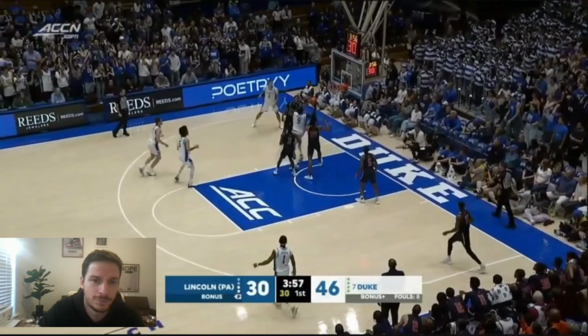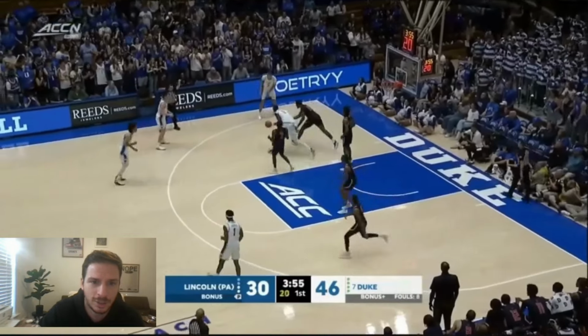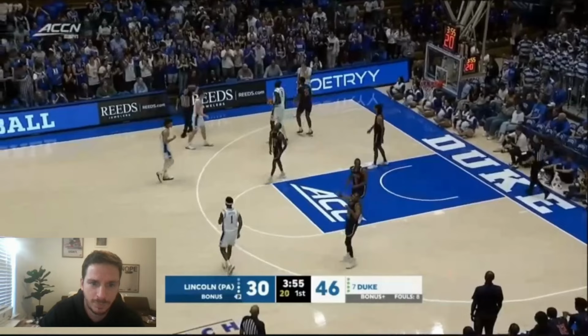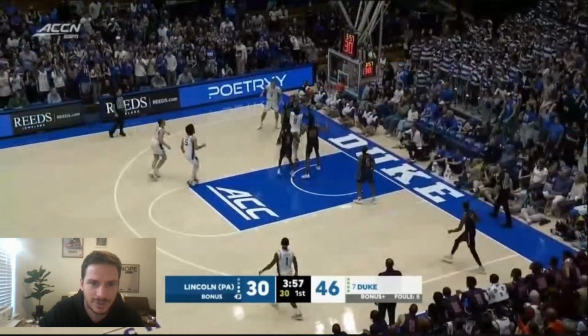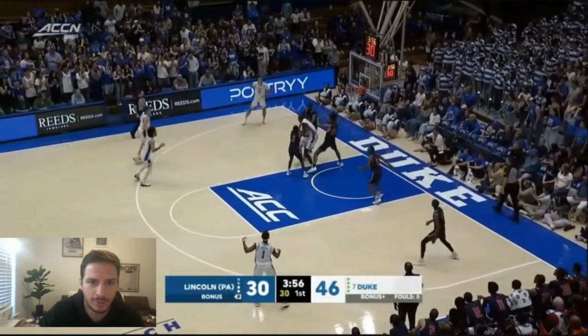You're 7'2", 7'9" wingspan. Don't bring that ball down there to number 3. What is he, 6 foot? Keep that ball high. Chin high, if not higher. Luckily, they call a foul here. But you're a big fella. 7'2". Catch it. Keep it there. Keep it right there. Do not bring it there.